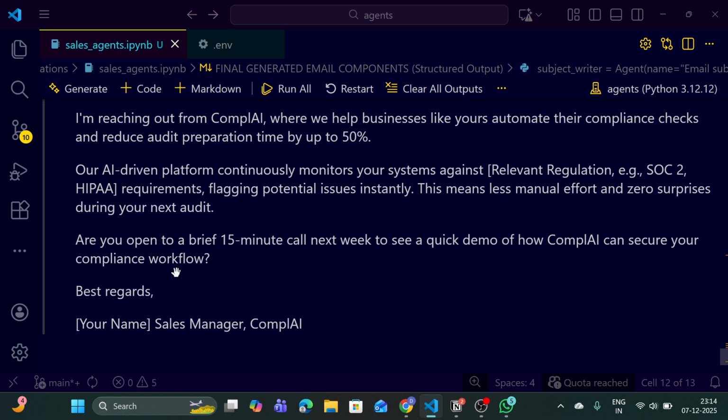Now, so there you have it. You have seen the full picture, the theoretical difference between agent as tools and handoffs, and the concrete Python code that brings a multi-agent autonomous sales system to life. This blueprint is foundational for any complex AI application, whether you are building a research agent or a dynamic customer support system.